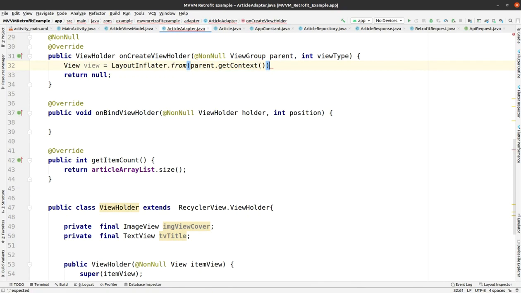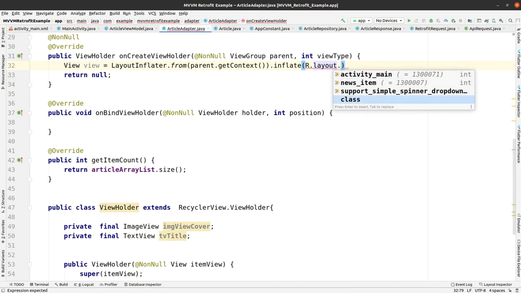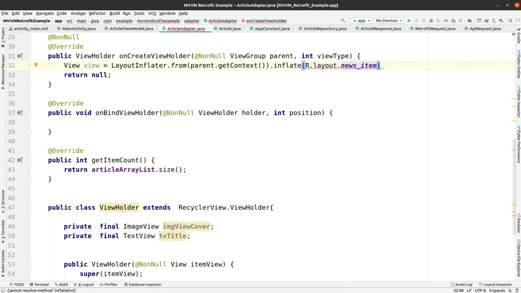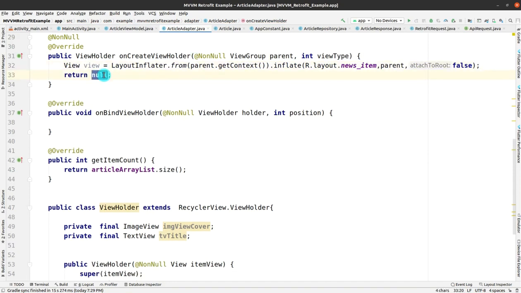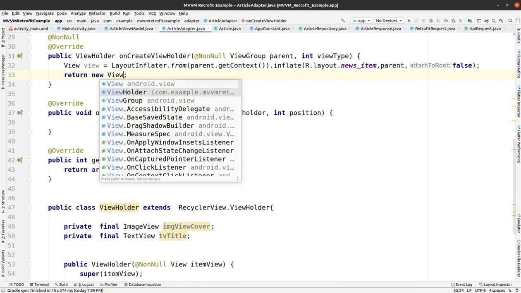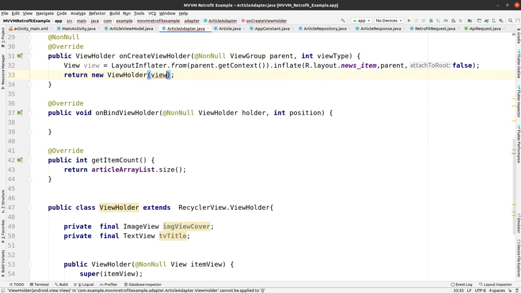Again, just inflate it by the particular item that we created for a row in the XML, so news item, then parent, and make attach to root false. Then we have to return something, so just return new ViewHolder and pass this view within it.